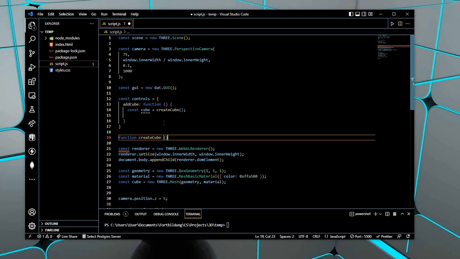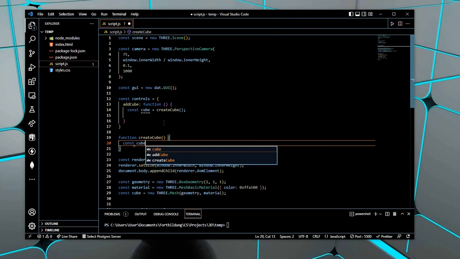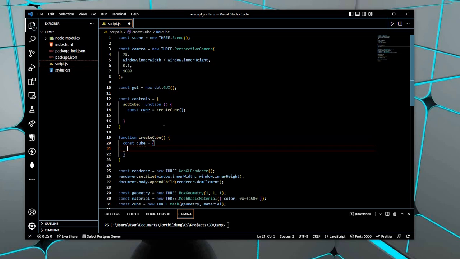Create cube. And we are going to have an object named cube, which is going to basically hold all the properties that we need to attribute to the cube. And the first and foremost property that we need to provide here is the mesh property, because as you might remember from last video, we always need to work with a geometry and a material in Threejs. So this is what it's going to look like.